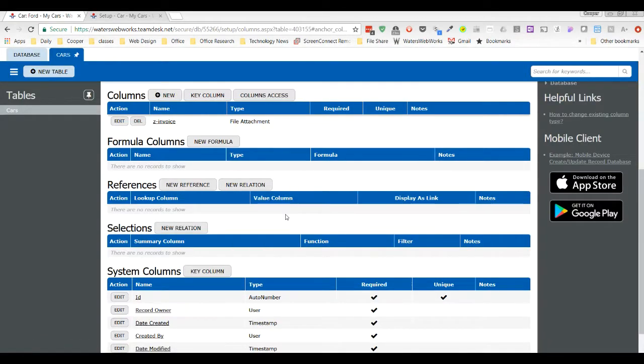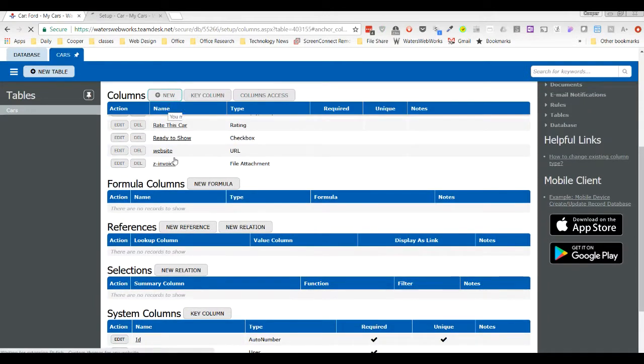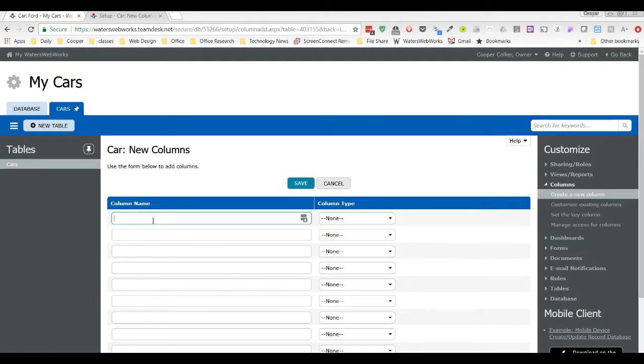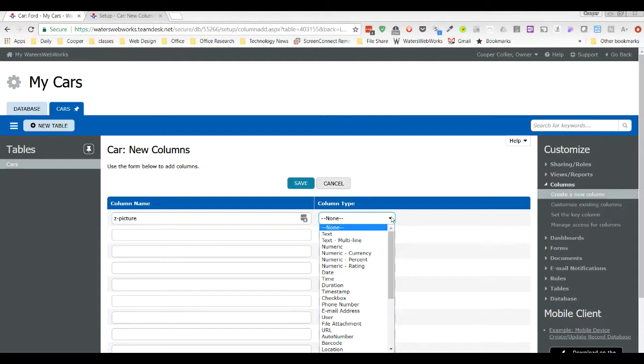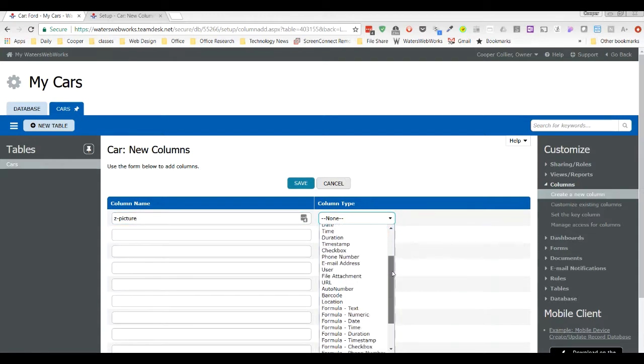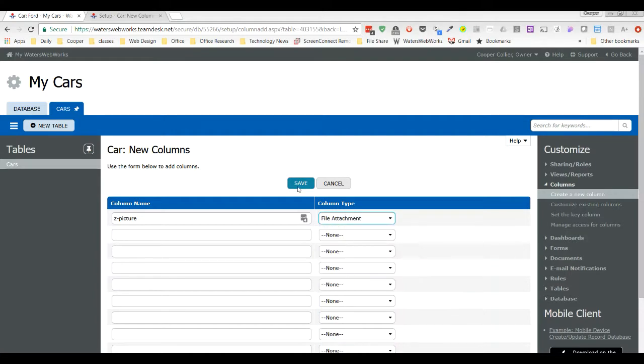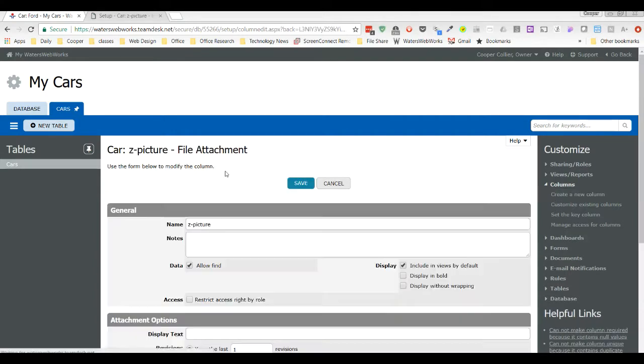like that. Now there's, of course, other things we can use the formula for. So I'm sticking Z's in front of here so we can find them easier. So maybe we want a car picture to go in our database. So I go down here and pick File Attachment, save it.